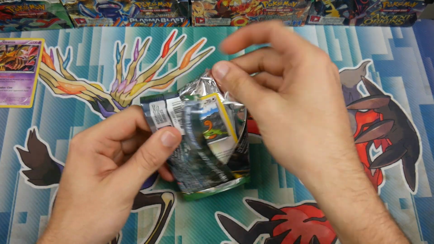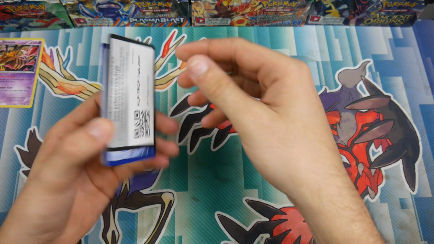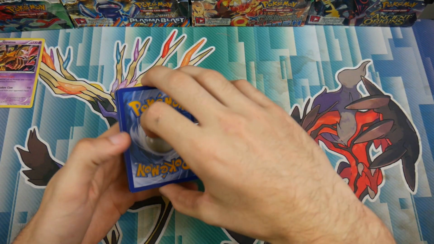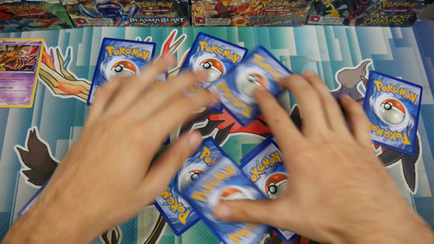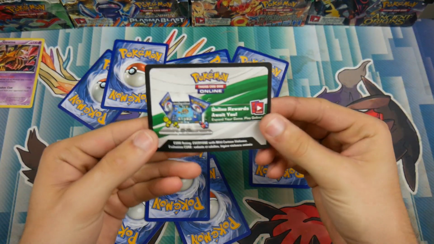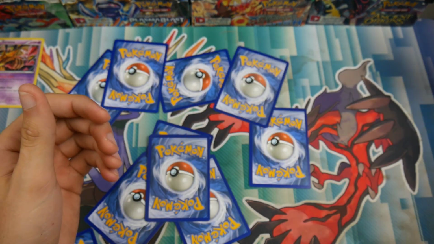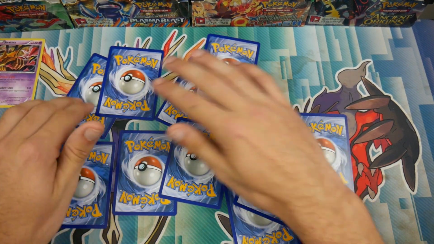Yeah, okay, the code. Oh, please don't be the code upside down and it's that way. There is that one. Here we go. Let's go like that. Here we go. Alright, we are going. And I'm quite scared because that was a white code. A white Fates Collide code. Oh my gee whiz. This is going to be scary.